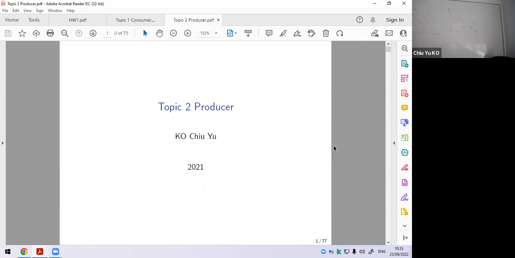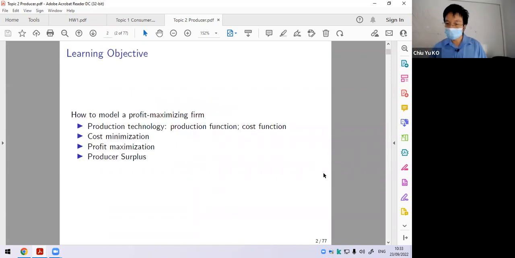Nevertheless, different from the consumer, there is a close connection between the maximization and minimization, but for the firm they will be less connected. So that's why studying the two problems is important, because cost minimization holds for any scenario, but the profit maximization problem, if you take the price as given, is not appropriate. Anyway, I won't overview too much.